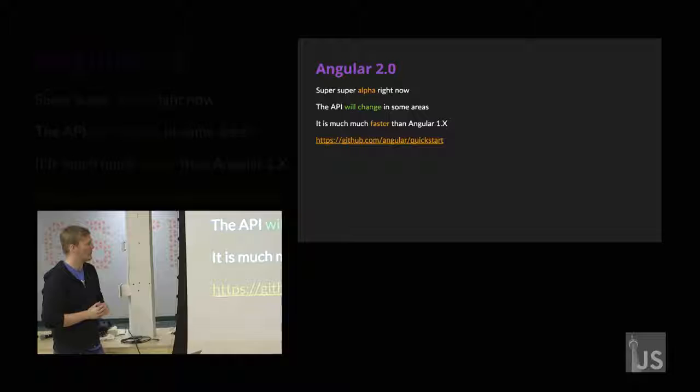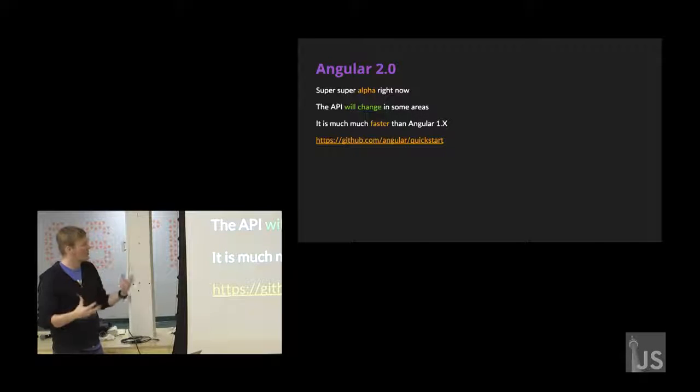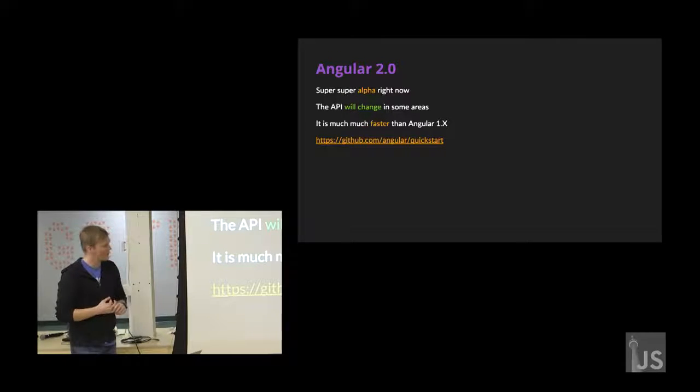There's no documentation yet, but there are close to 20 people working on this thing all the time. There's a lot of smart people building this framework. One of the key selling factors is it's going to be close to 10 times faster than 1.x. Maybe 10 is a little unclear right now. Who knows what it'll be in the end, but it's definitely going to be much faster than 1.x. There are a lot of internal optimizations being made.